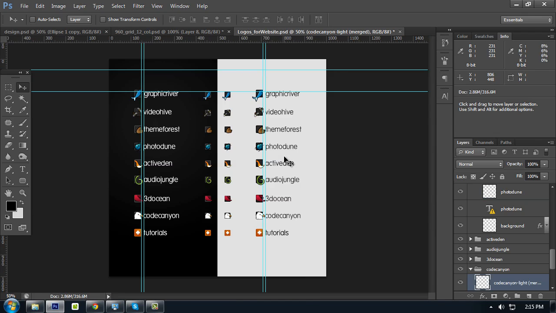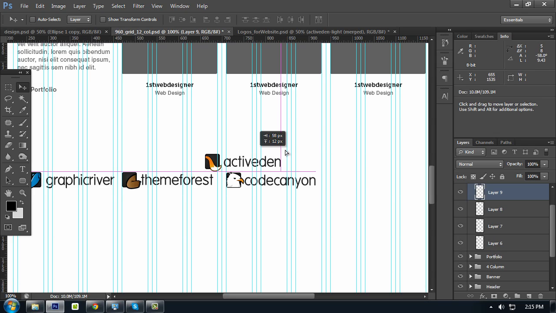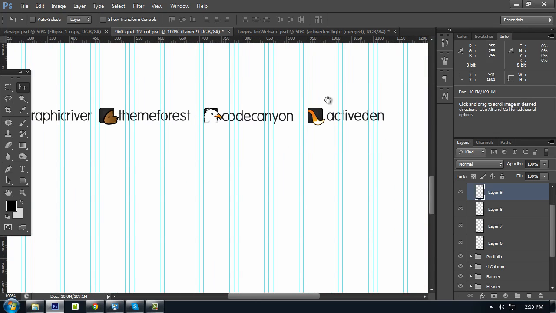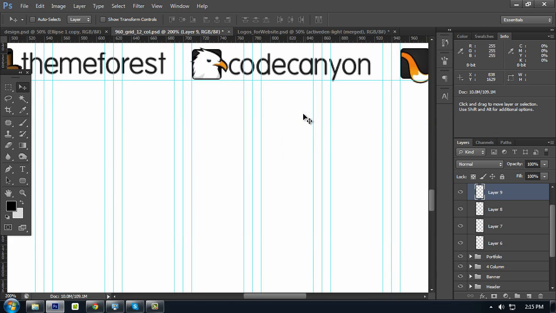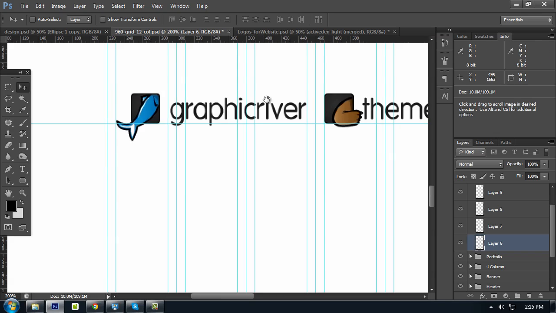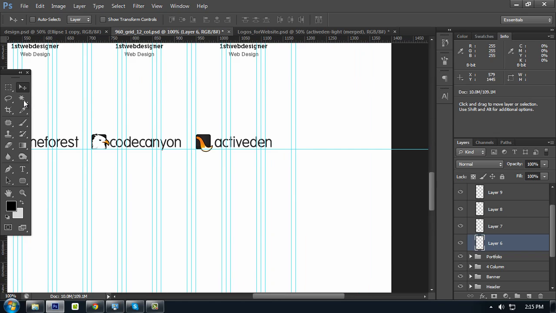And the last one will be, let's try Activeden. So something that looks like that. And let's align this up. Make sure they are aligned on the center as well.